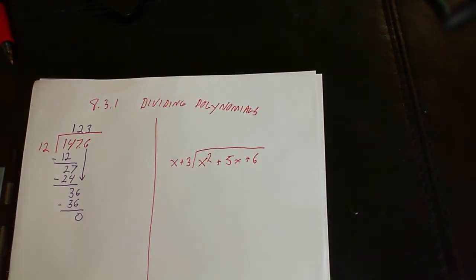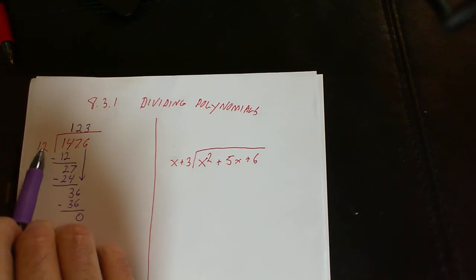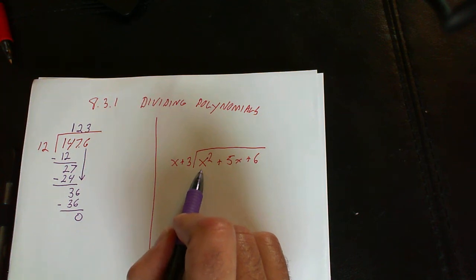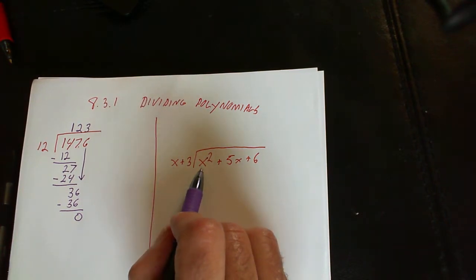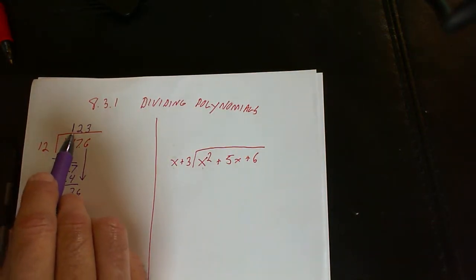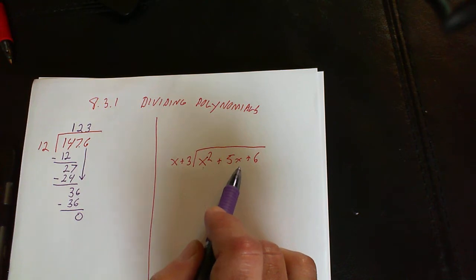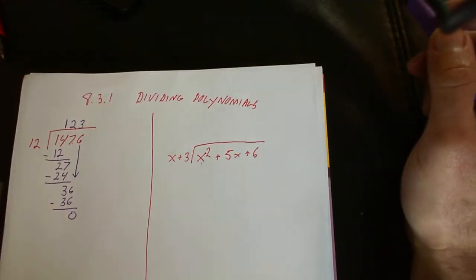Now, you're going to have to pause the video a couple times probably to get this concept, but once you get the concept, it kind of makes sense. Just like I said here, I want to get rid of this 1, so I just multiply this out so this 1 becomes 0. Let's think of we want to get rid of the x squared. And you say to yourself, what do I multiply x by to get rid of x squared? Because I'm dividing by 12, see how the 12 is here, but I put my first one above the 4. I'm going to put my first thing I divide by above my x term. Okay? So, again, I'm going to ask you, what do I multiply by x to get x squared? You want them to be the same.